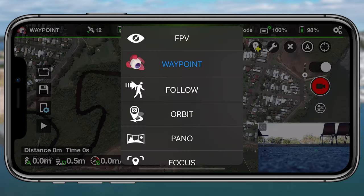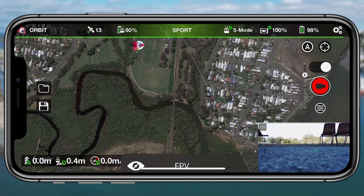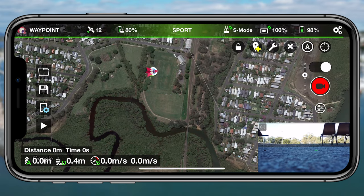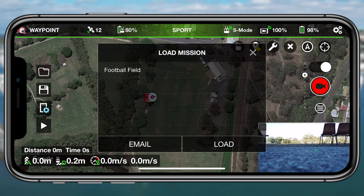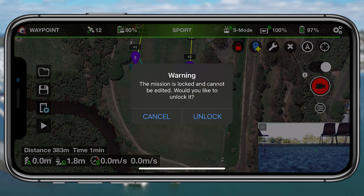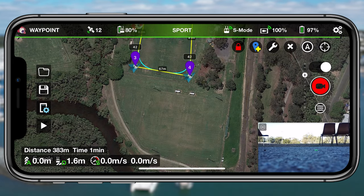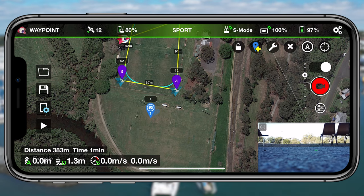It's extremely easy to initiate the waypoint mode — you literally tap in the top left corner, all the different modes are there, you just select waypoint and you're ready to go, it's that simple. Since it's still in beta, we know there are going to be some performance and stability improvements, and hopefully some additional features and functionality added in the future.